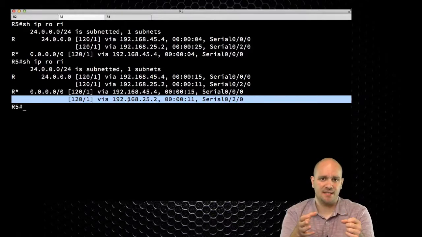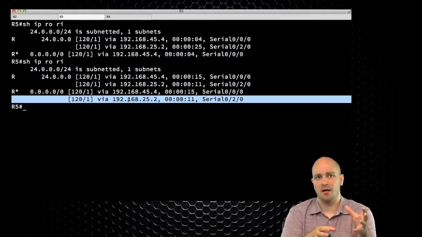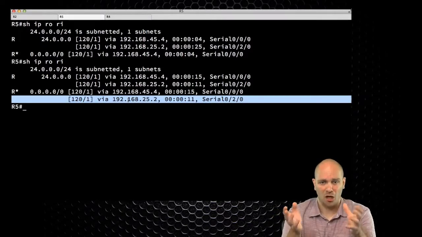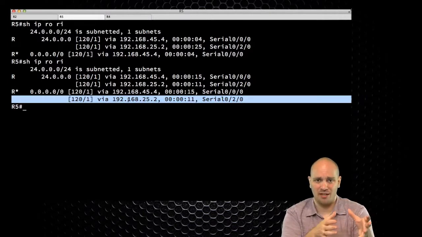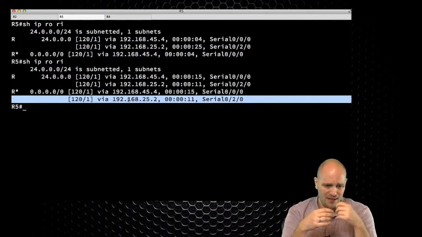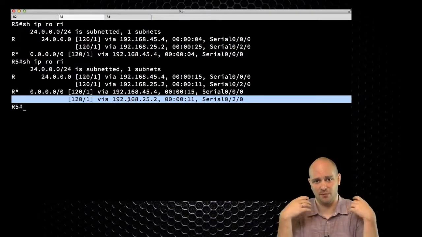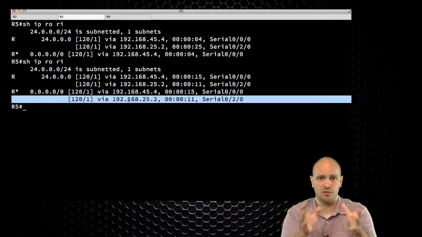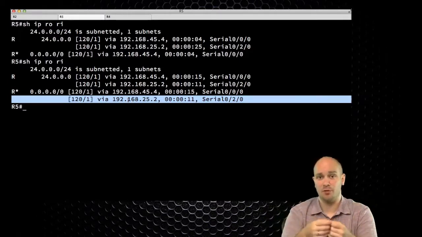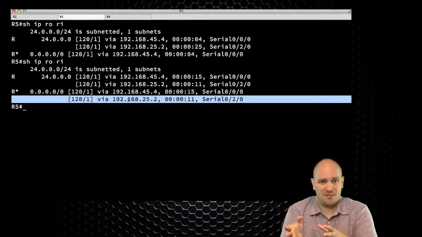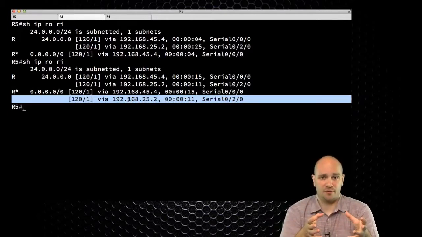Because let's face it, unless you are running an ISP of about, I would say, medium size, you do have a default route somewhere in your network. Only in the ISP backbone network you have absence of default routes. So they want to have the full BGP routing tables and they are following the traffic. If they don't have the route to a specific destination, they're simply going to be dropping the traffic because it's a bogus traffic. So unless you are an ISP, you are dealing with the default route somewhere.